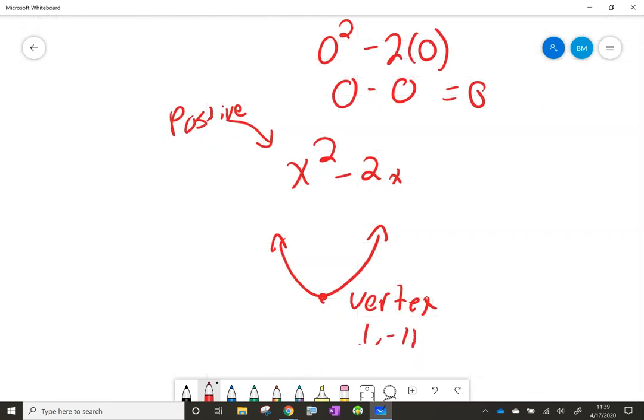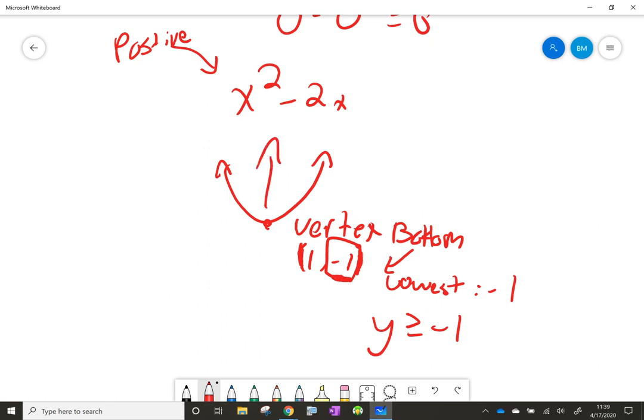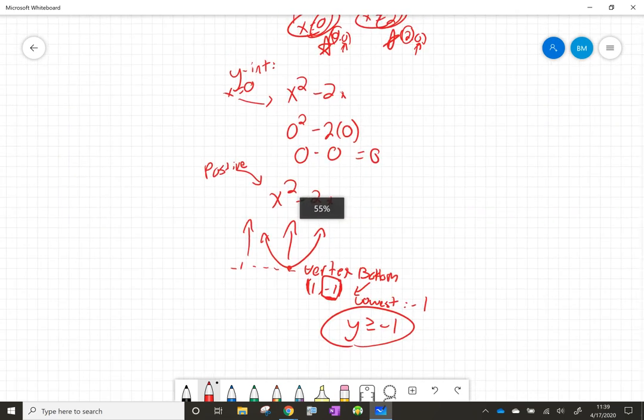So I'm not going to actually make the graph, but here's the thing I want to point out. The vertex is at the bottom, in this case, since our graph opens upwards. And the bottom, the lowest, we really just focus on the y value here. The lowest that this is going to go in respect to the y-axis is -1. So that means our range is going to be all the values of y that can be bigger than -1, since -1 is the lowest number. So everything else can be higher than -1. So our range would be the y values greater than or equal to -1, because if this was -1 on the y-axis, the graph is going to be above -1 since it opens upwards. So y is greater than or equal to -1.